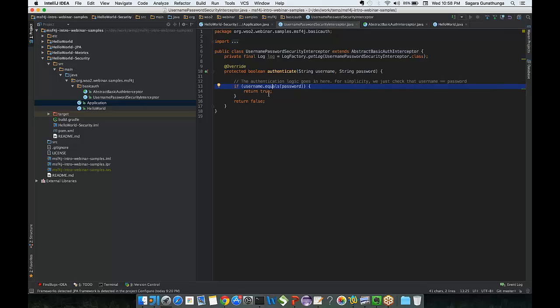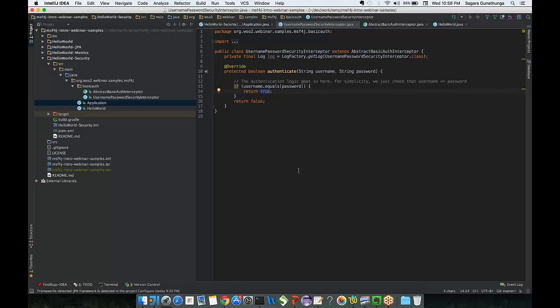But in a real situation, if you have a local way to authenticate, you can plug that logic in here. Or if you have an authentication server, you can do a remote call from this point and do the authentication. That is what you can do in the real world.